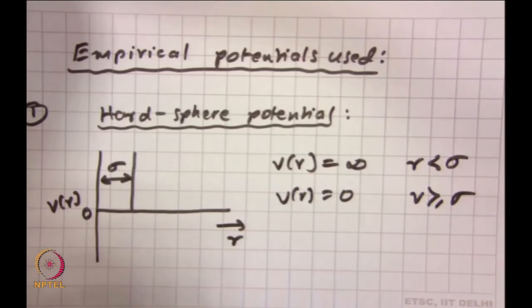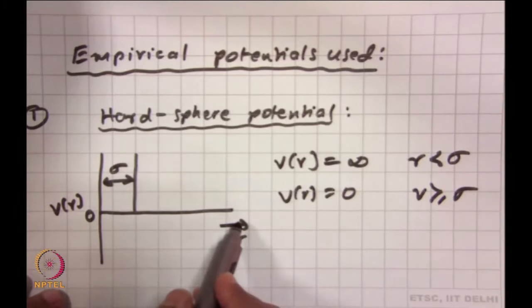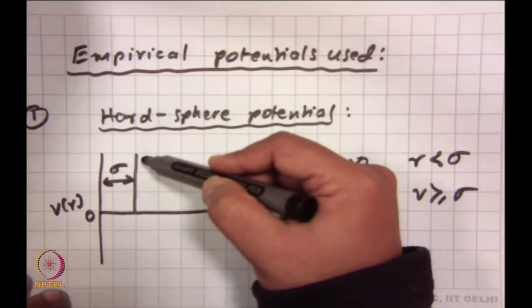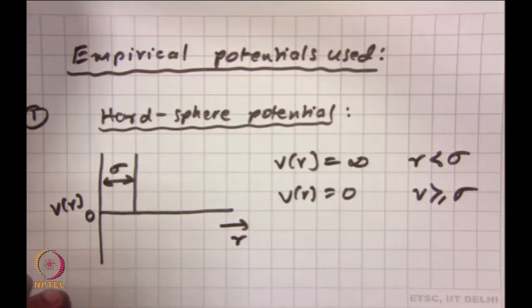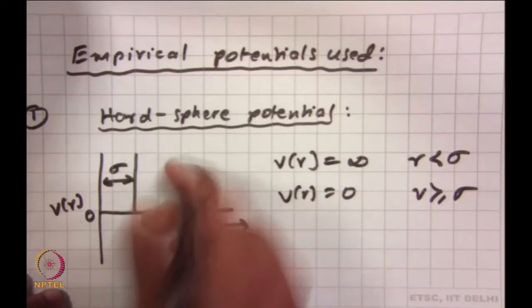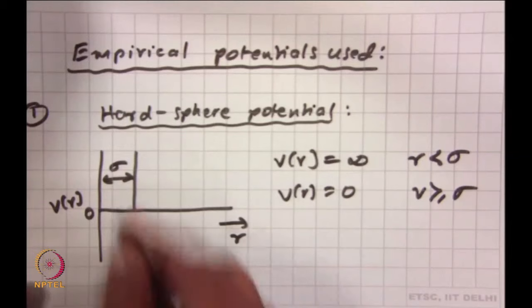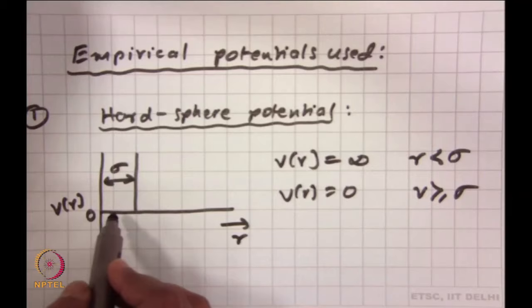I will tell you what sigma is. But again, look at this plot. We have r, which is the distance between the interacting dipoles, the interacting species. This is how the potential looks. You can see from here, there is no curve or anything, it just takes off and goes to infinity. This is something you have come across in quantum mechanics with the particle in a 1D box. Remember, V is equal to infinity outside the walls, and hence you could not go there. The same thing is happening here. That means if this comes here, then V is infinite.